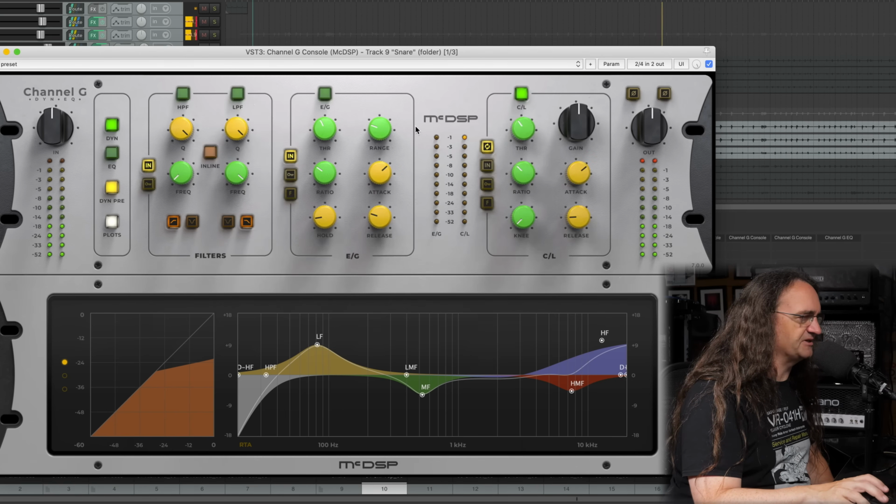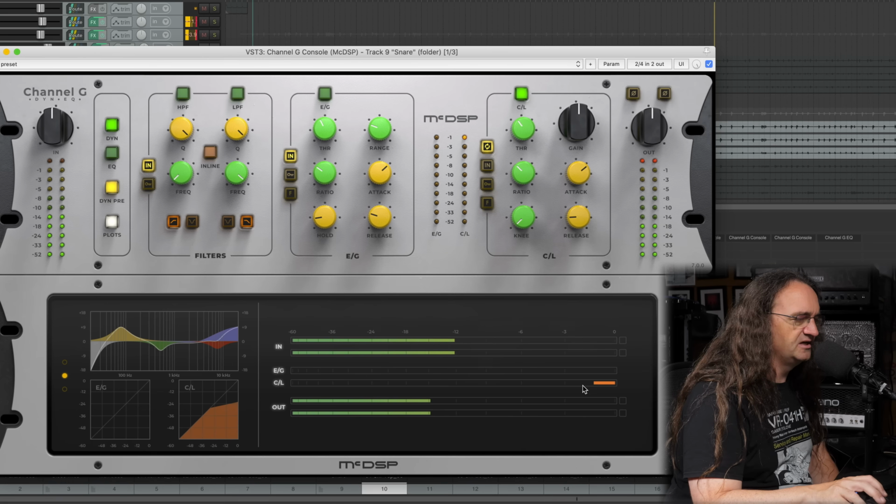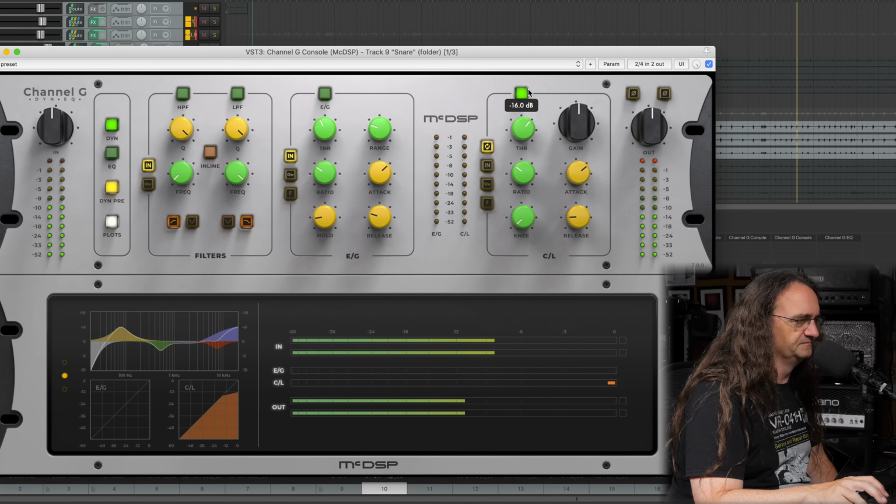And we go back in the dynamics section. Again, we've just got a little bit of compression going on here. We'll take a look at the plots. Yeah, about 3 dBs of compression here. We're at like a 4.75 ratio. Here's the threshold. We'll bring that back a little. Yeah, we can play with the knee as well, see what we get. That's kind of nice right there.